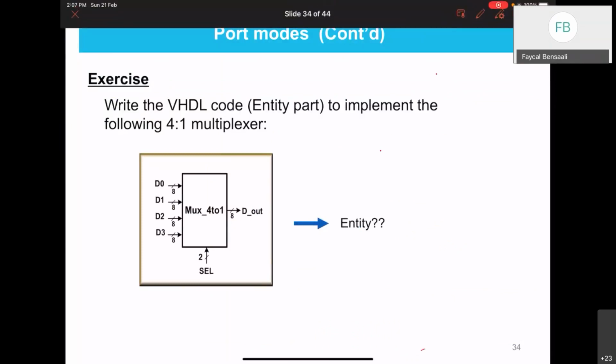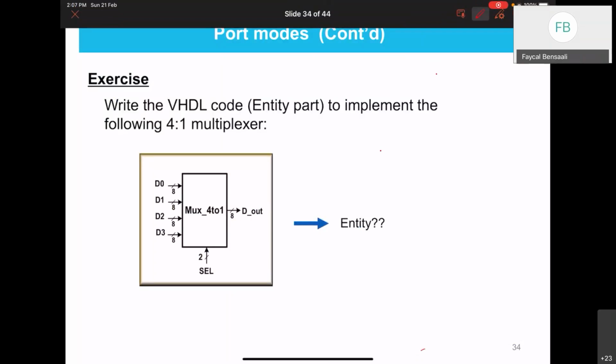So last time I will repeat what I've said. Last time we covered the entity, the architecture, how to write it. We talked about library as well, that you need to include the library. We gave you an example of an AND gate, and we started talking again about data types.